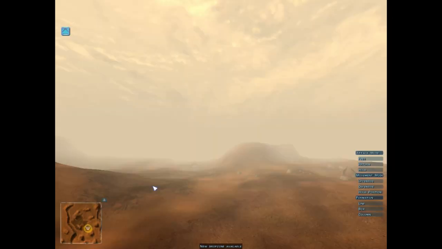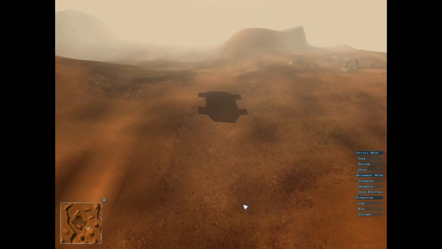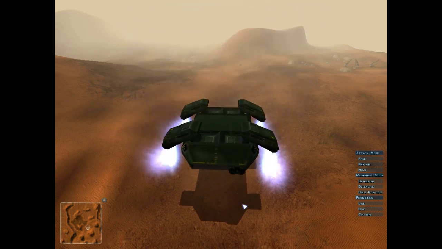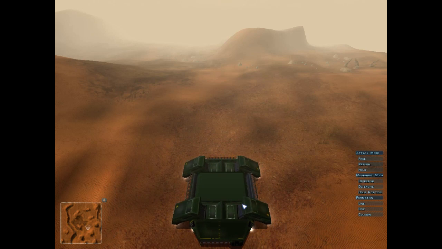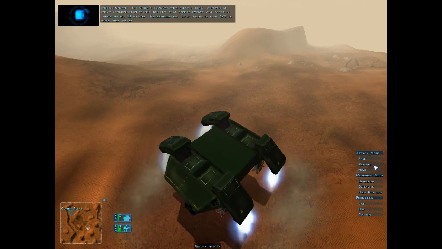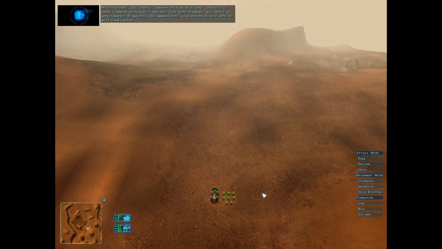New drop zone. Dropship entering atmosphere. Mission update. The Order's communication relay is here. Analysis of enemy communication traffic indicates that reinforcements will arrive in approximately 10 minutes. Recommendation? Load troops in your APC to move them faster.